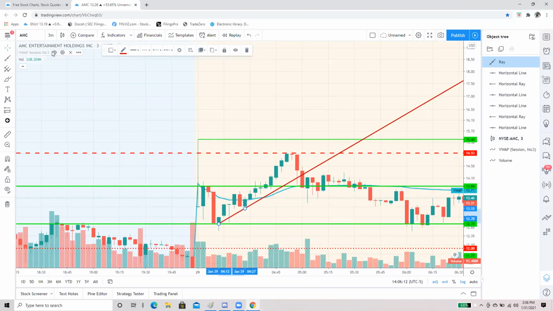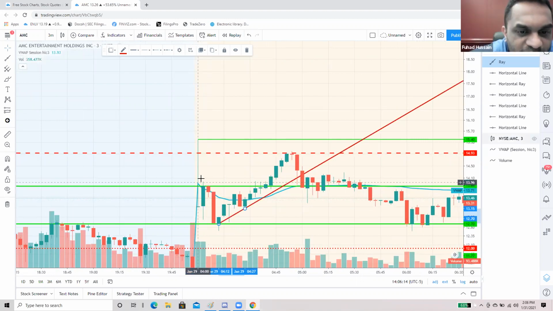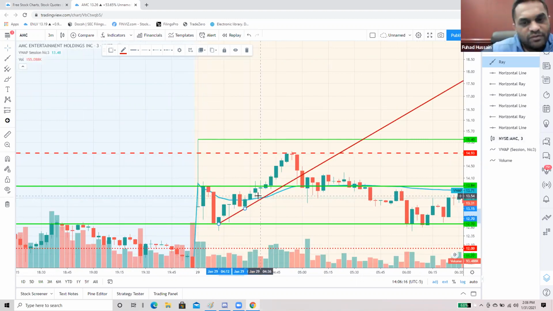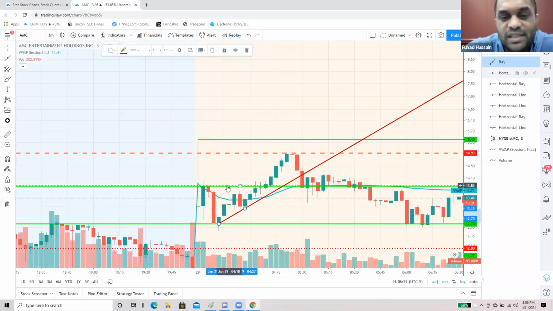So let's get my VWAP up in. So right here is my VWAP. Now I love trading with VWAP because, you know what? Everybody else, it's as simple as this. If it's below VWAP, the price is weak. If it's above VWAP, the price is good, right? It's strong. And I want to see if VWAP is going to hold.